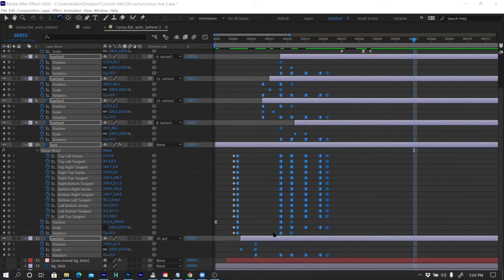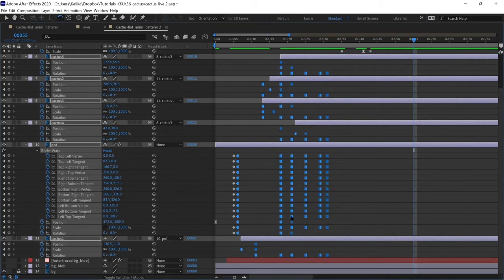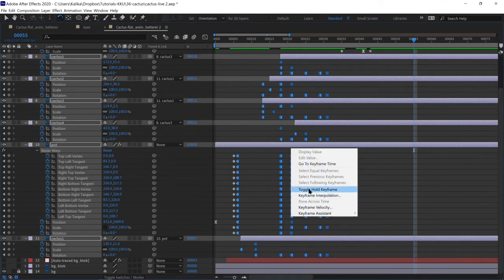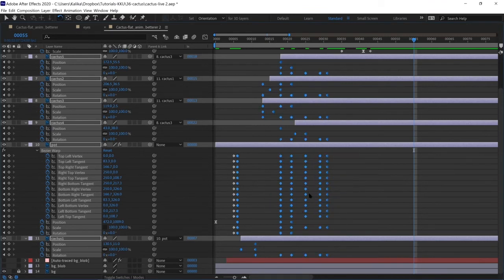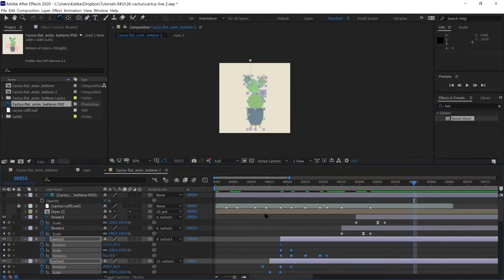Bezier keyframes allow some intricate retiming, and that can be really fun. So to change a hold to a linear keyframe again, you can just go back to toggle hold keyframe. Toggle just means to go back and forth. And that didn't work, so I have to do it again. All right, so now we have our linear keyframes, and let's play that back.